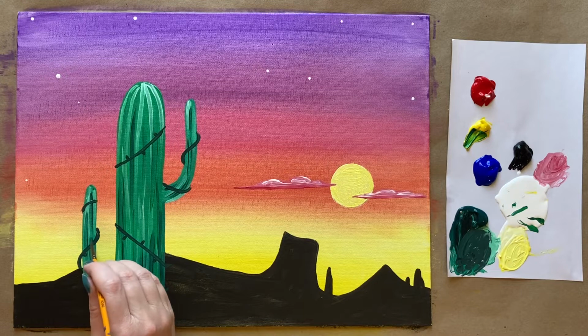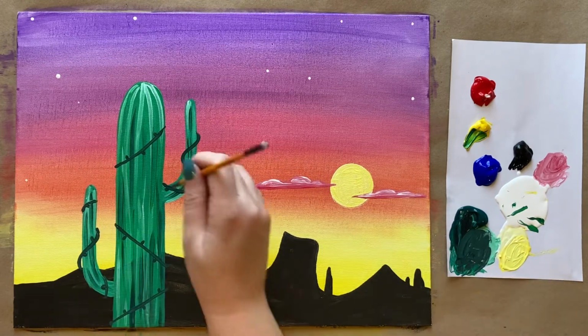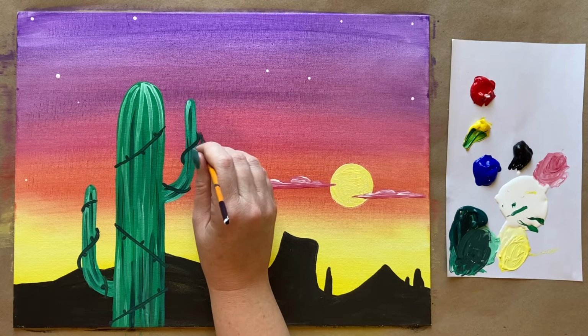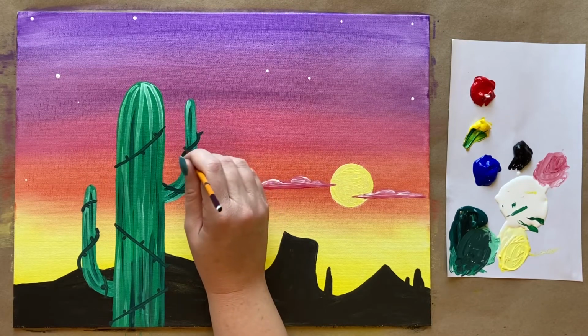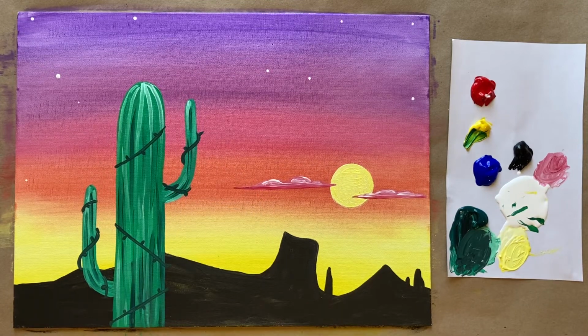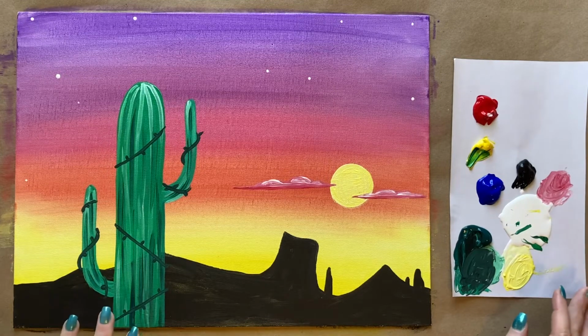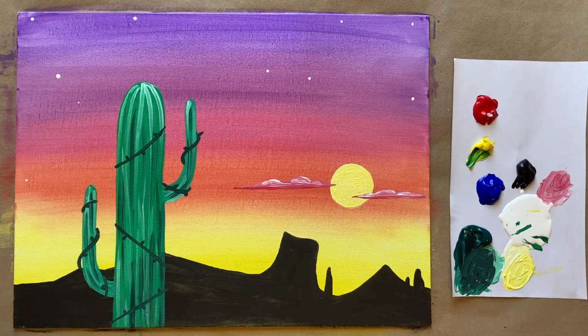And less is more, which, you know, usually you think when you're decorating a tree, you want to have lots of lights. But I find that we don't want to overpower our cactus. We want to make sure that it still looks nice and cactusy. All right, and we actually need to let this dry for another second because we got to have really nice bright colors here for our colored lights. So let's just take 5 minutes and step away for a minute, and we'll come back with our final step.